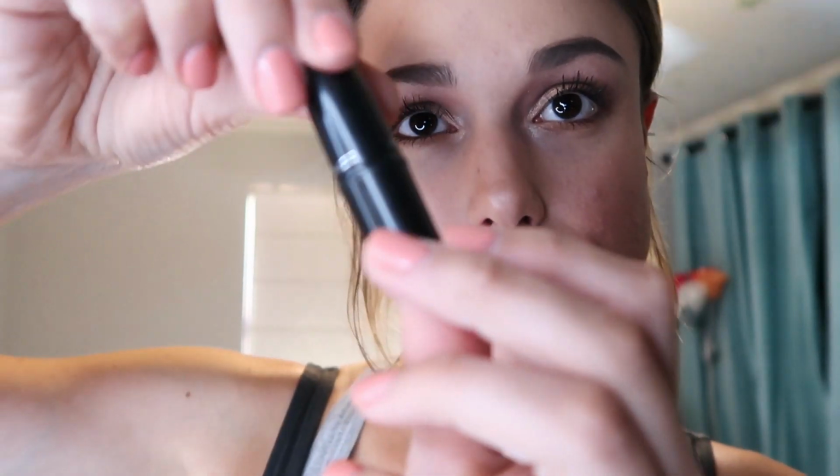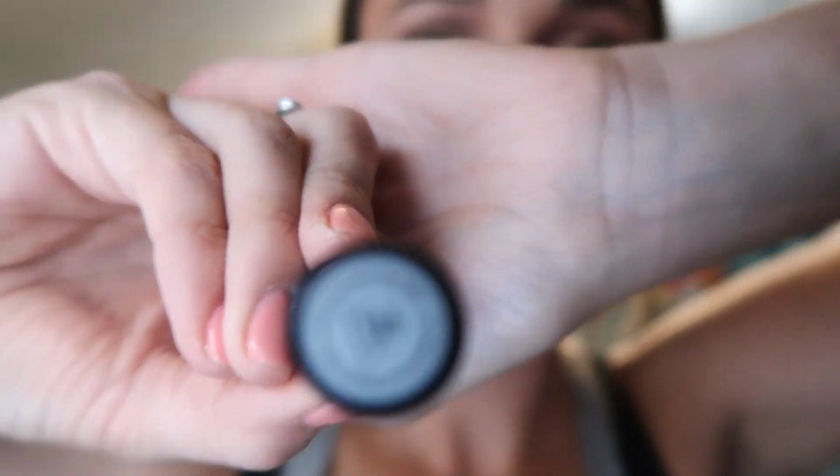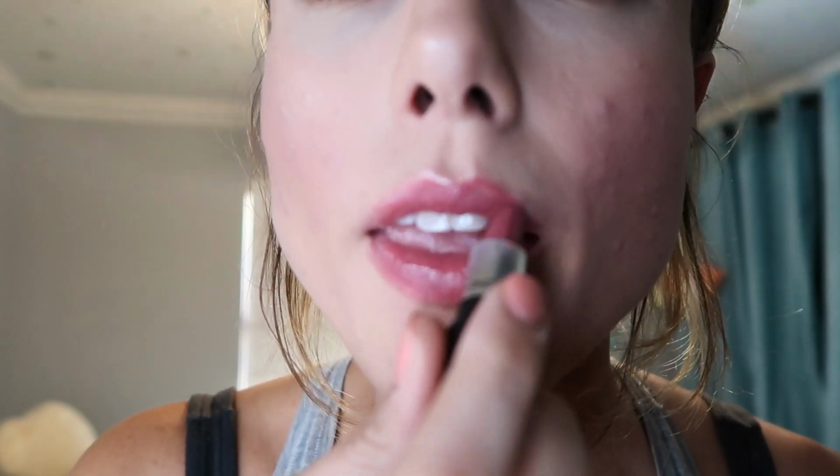I have a box from NYX where I keep all my lip colors, and now I apparently choose the MAC Twig Satin Lipstick. This is a very nice natural color. I'm going to swatch it. It's really nice. It's really, really creamy. Has to be one of my go-tos for a look like this. It enhances my natural lip color, which I really appreciate.